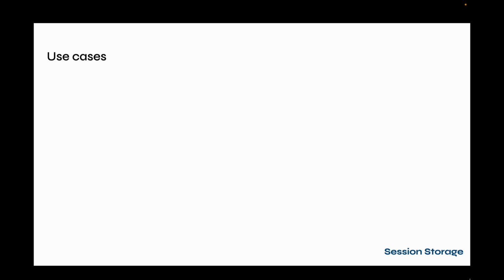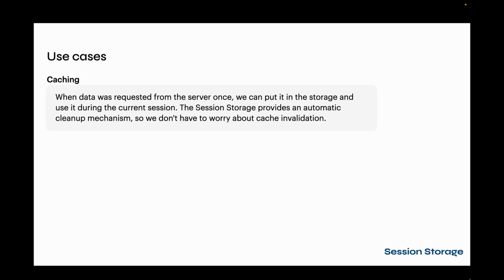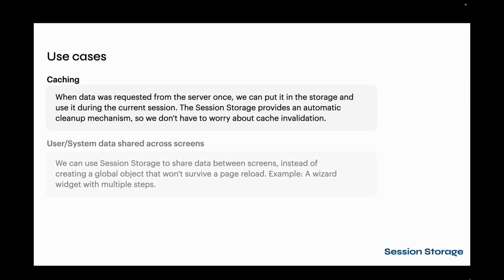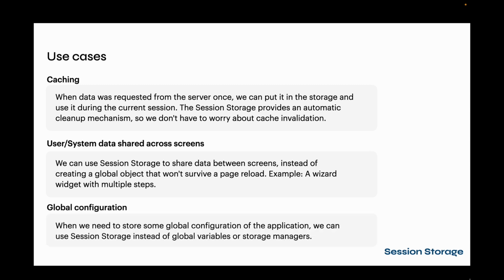Let's look at practical uses of session storage. The first one is caching. Store data retrieved from the server once and reuse it throughout the session. Automatic cleanup of session storage helps manage cache effectively. Next is data sharing across screens. It's ideal for transferring user or system data across different screens within the same session, particularly useful for multi-step processes, like wizards, for example. And it's also useful for storing global configuration. It's a good alternative to global variables or storage managers for keeping global application settings.